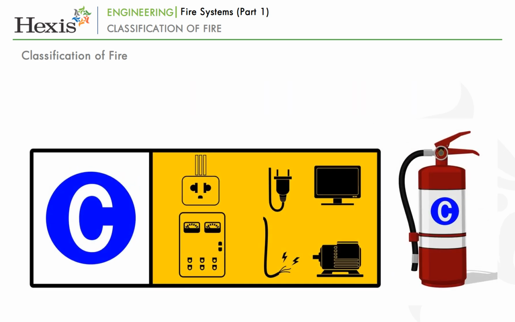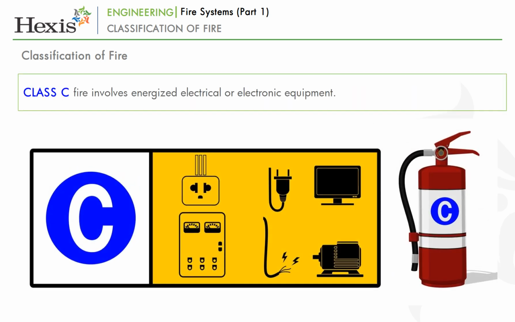Class C. The Class C fire is defined as a fire that involves energized electrical or electronic equipment. Electrical fires are often fueled by motors, appliances, and electronic transformers. Electrical fires can occur on smaller scales in all businesses, that is, an overloaded surge protector or bad wiring, and should be taken seriously. To extinguish such fires, cut the power off and use non-conductive chemicals to extinguish the fire. Water being conductive should not be used for this class of fires.